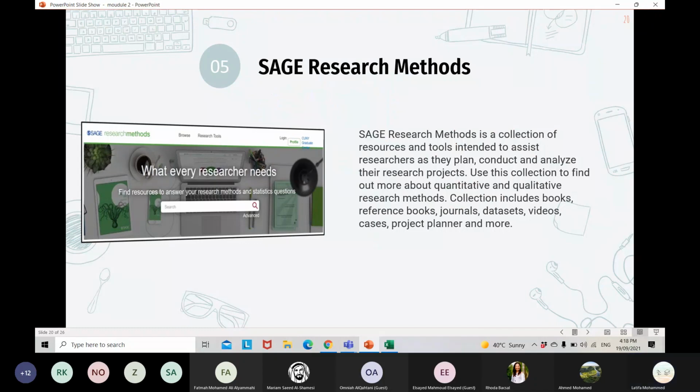The collection has books, reference books, journals, data sets, and video. By the way, for the data sets, we don't have access yet, so inshallah, we will have it. And we have cases and a project planner. It's also open for us, and more.